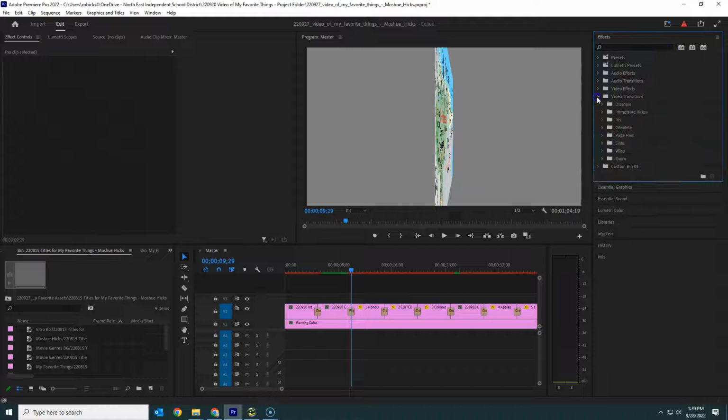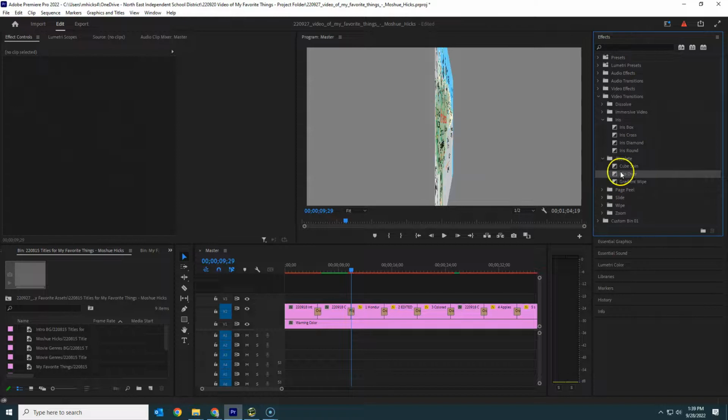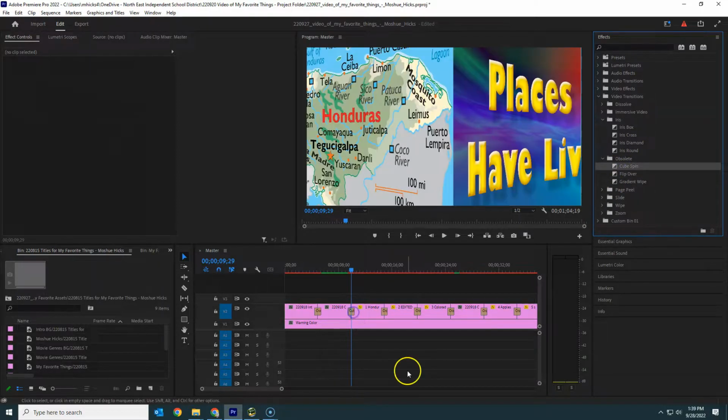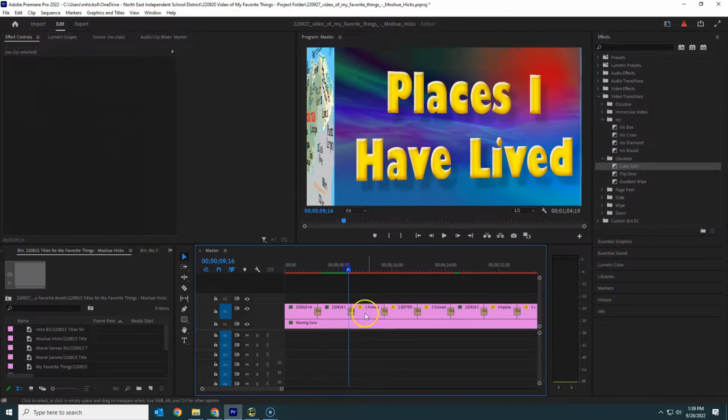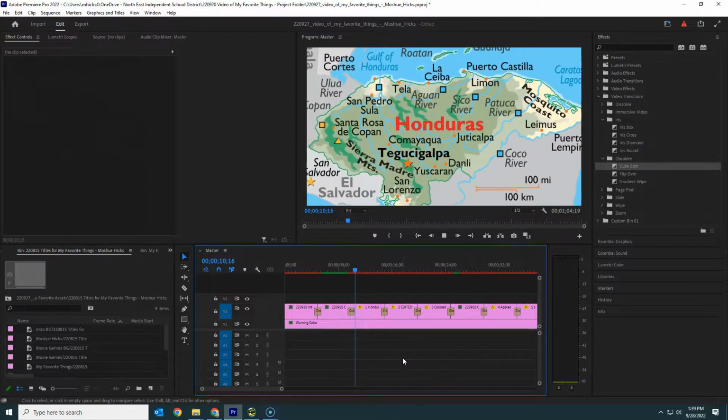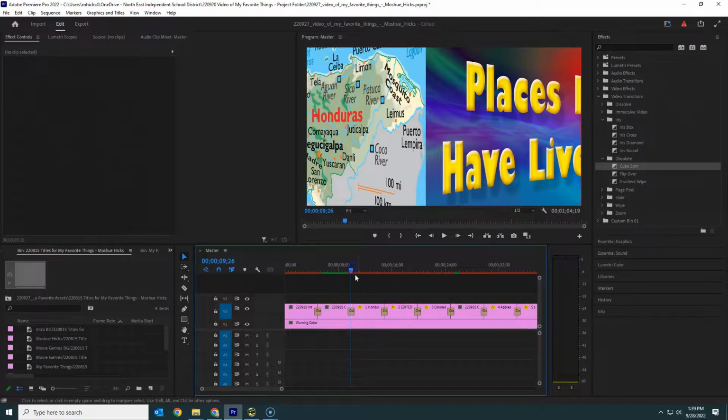But there are lots of other ones to explore here. I believe some of the irises in previous versions were causing some difficulty if you start seeing crashes a lot. But there's lots of other interesting ones to try out here. And you can use, this is a project, go ahead and use a different one every time if you'd like, as long as it's not one of the forbidden transitions.